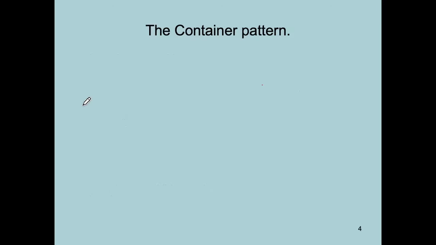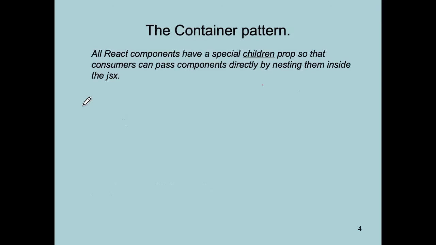So back to the container pattern in a React context. All React components, by default, have a children prop. We haven't seen it so far, but we'll see it from this week on in our lab. So by default, a React component has a children prop. And what it essentially allows us to do is allow one component to pass components to another component.